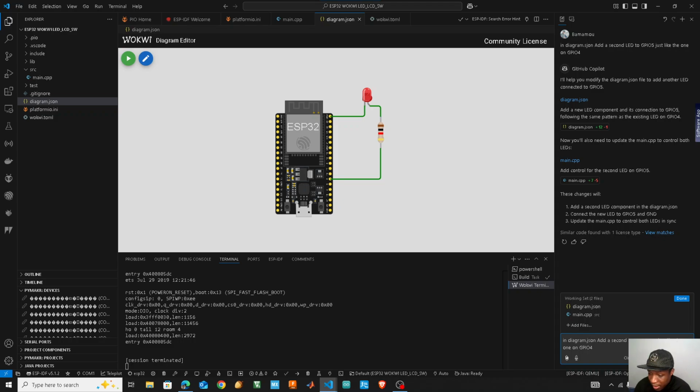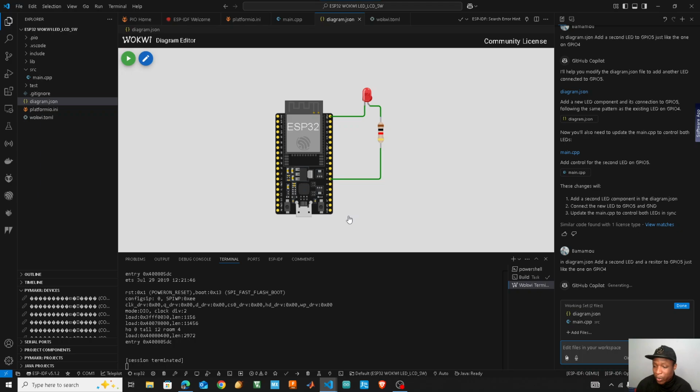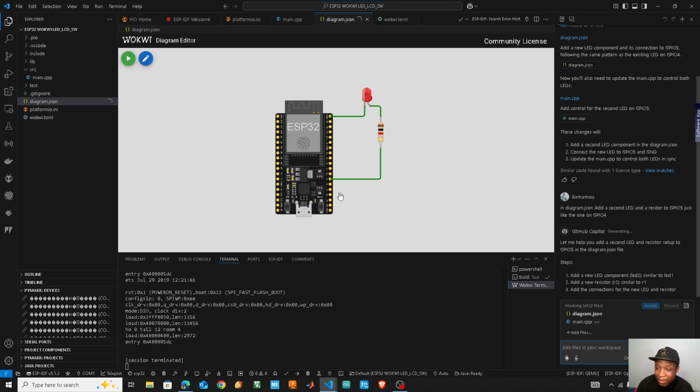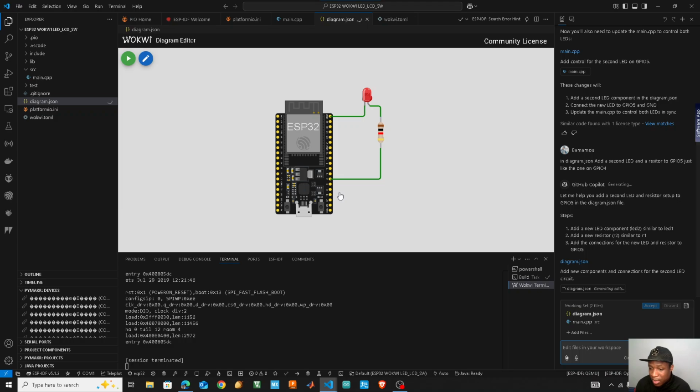Add a second LED and a resistor to GPIO number 5, just like the one in. So what we want is for him to copy all the set and then connect it to GPIO number 5. So let's see if he is capable of doing it.